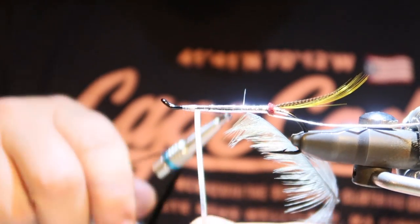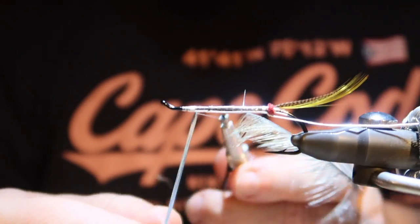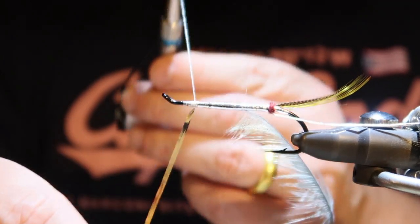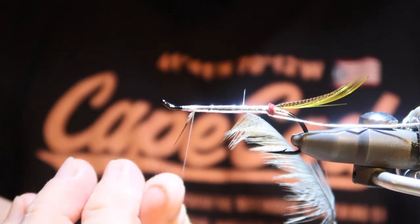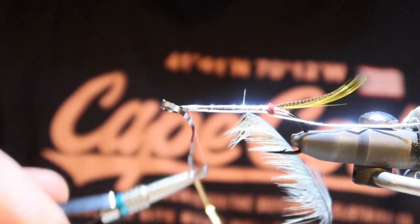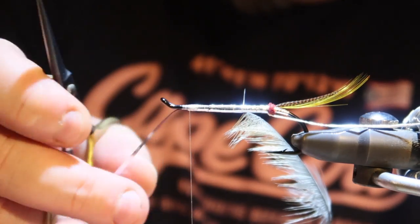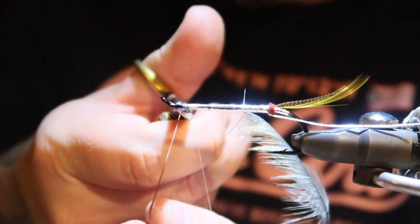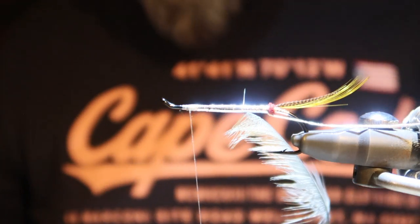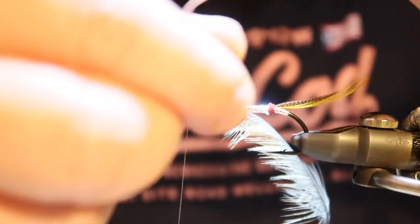This pattern I'm really gonna try next summer. Okay, so cutting the leftover tinsel. Saving that one for later. Now we have the oval silver tinsel.